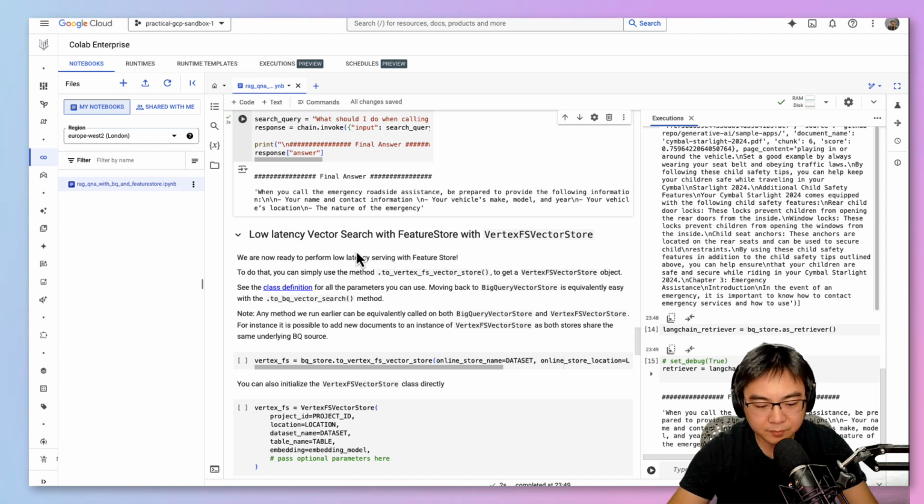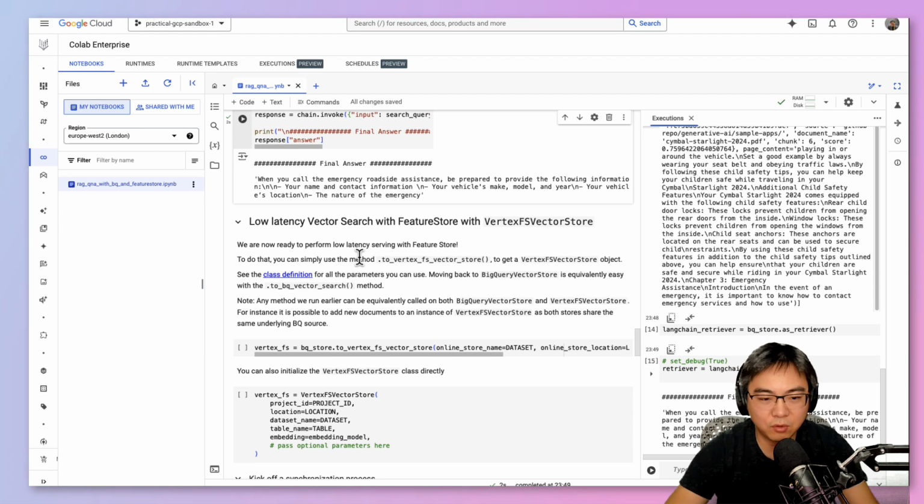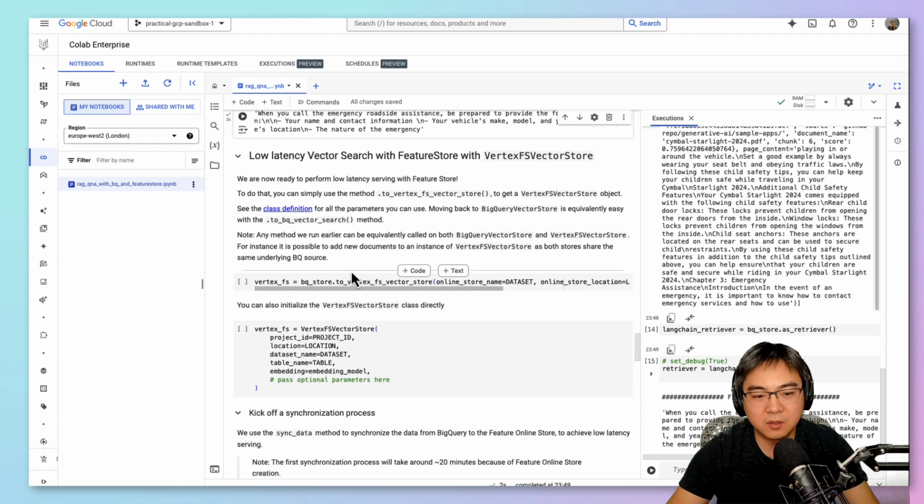It could be someone's message or something someone said, and then when a message comes in the online use case, you immediately do a similarity search, and it could tell you, oh, this is very similar, so this could be a fraud, right? You can do things like that. But the online thing specifically here is to use this particular method, the Vertex feature store vector store.